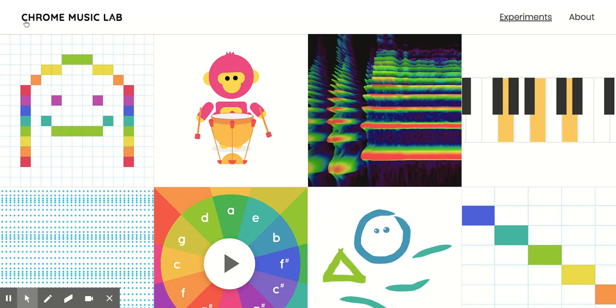If you are a science or math teacher, or if you're a music teacher looking for some fun centers or some fun replacements for tuning forks that are generally pretty boring and you have to hit them on stuff, and that's not a thing we want to do too often. But if you're looking for something fun to kind of incorporate into your classroom, Chrome Music Lab is definitely it.